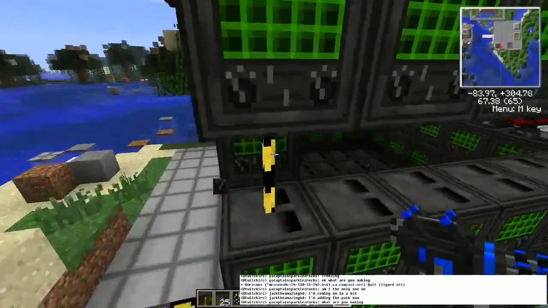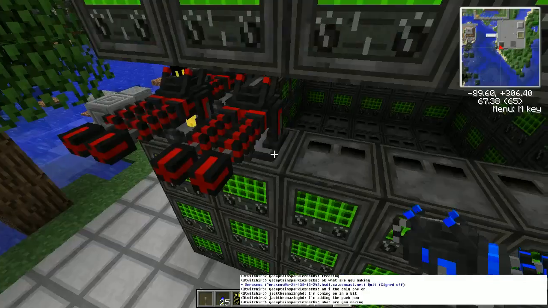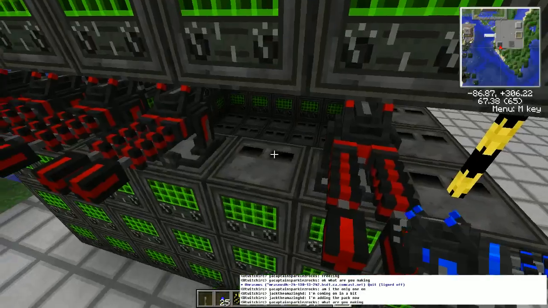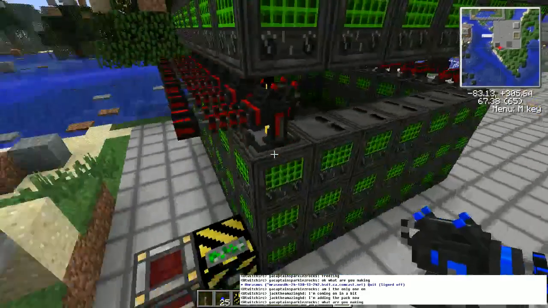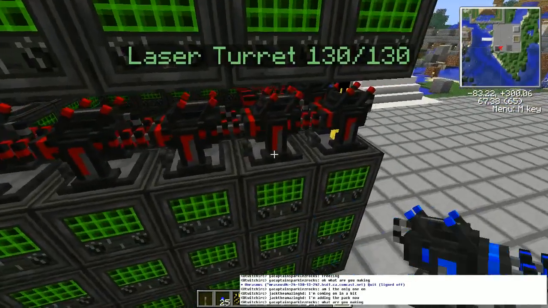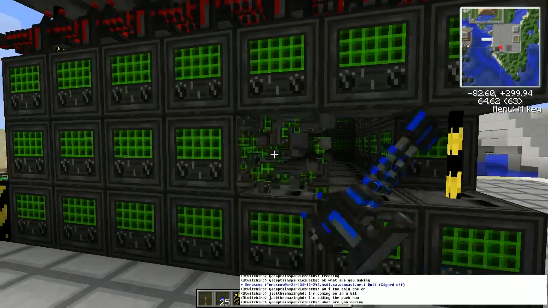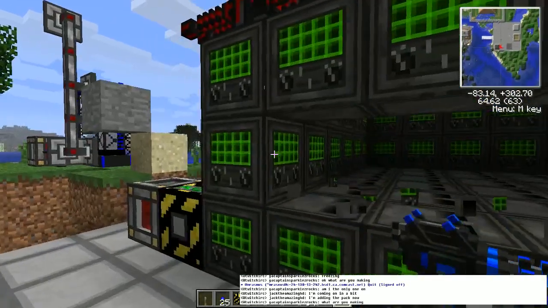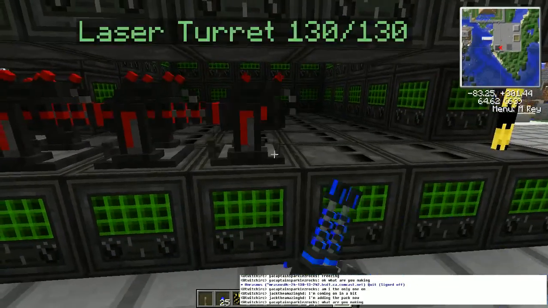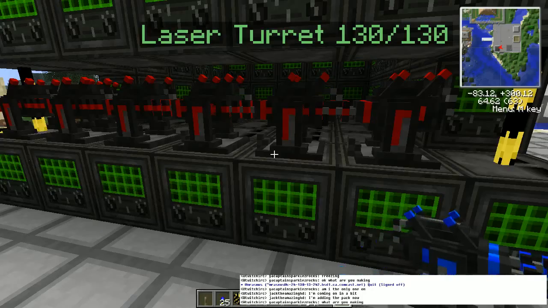What was a Stirling engine again? Stirling engines were like the halfway point between steam engines and the redstone. It was called something else at one point. But I think they were the non-explosive steam engines or something like that. But they still had fuel. Is there an infinite fuel block or something? I don't think so.